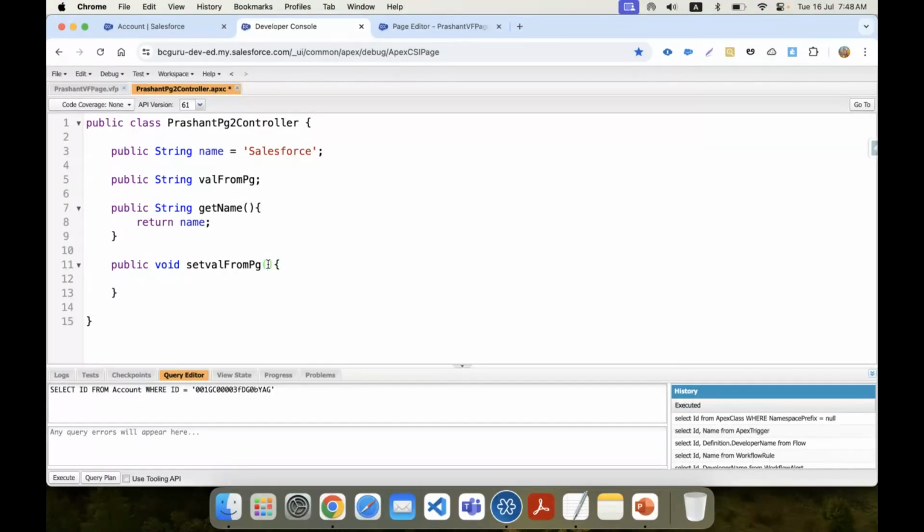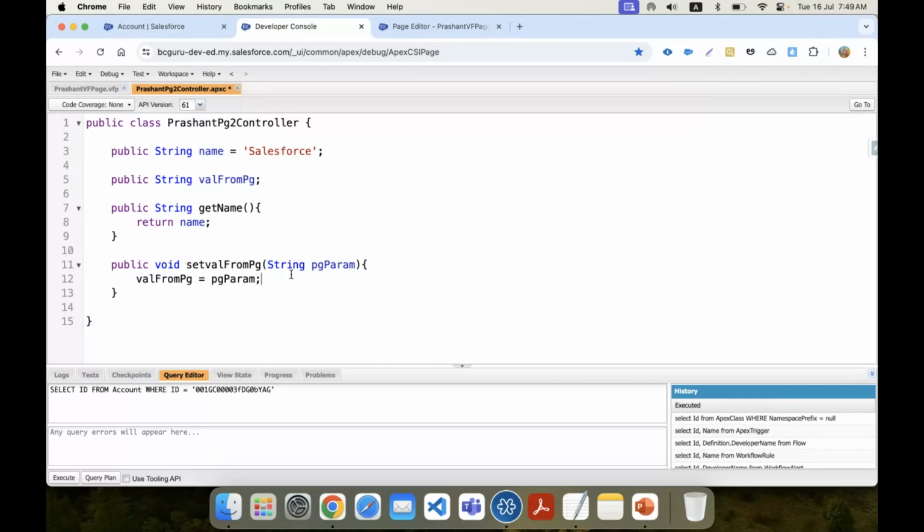It should have a string parameter, the page parameter. Whatever is retrieved from the page will be passed as a parameter here, and then the value goes to this variable. So whatever is passed by the page goes to that local variable.